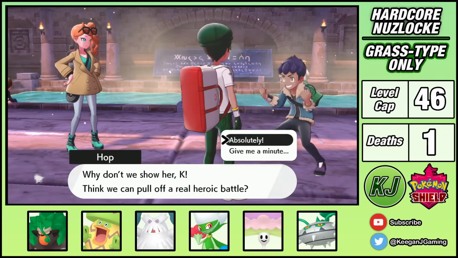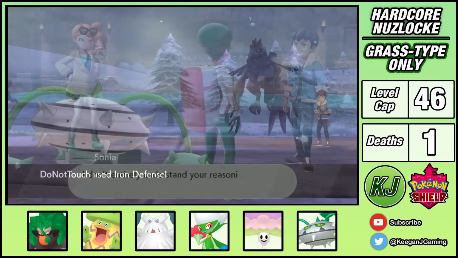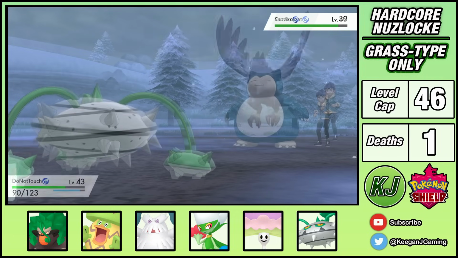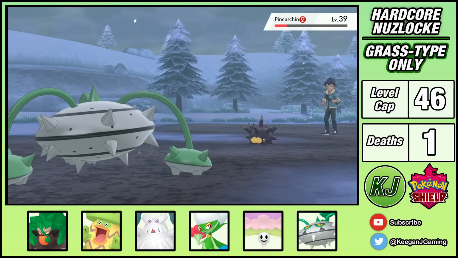After the battle, Hop wants to get beaten again, and this time around it does not go well for him. My Ferrothorn walls his Corviknight, allowing me to get +4 defense. The rest of his team can't do much at all, and I easily sweep him with Body Press.